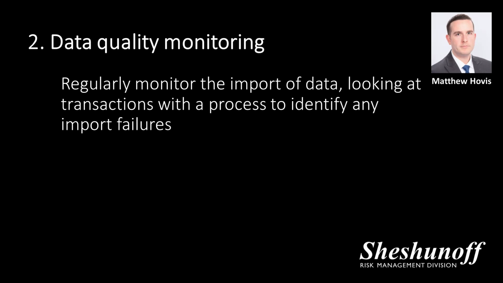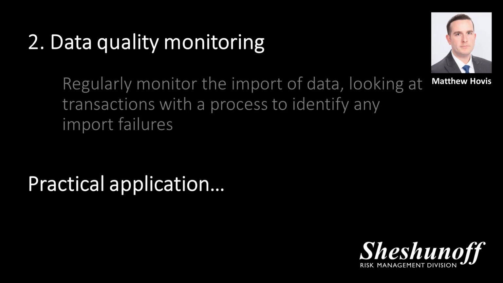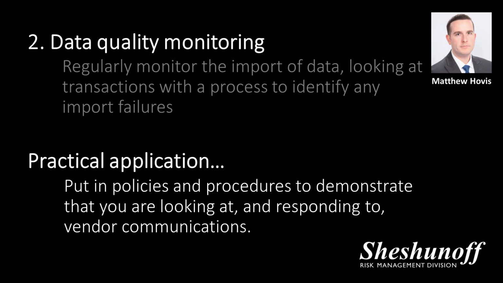When you're looking at the transactions that get into the system from their source systems and into the AML system, there should be a process to make sure that you can identify when there have been failures on that import and whether they may be missing transactions or perhaps a sanction screening list had not been updated. And it's pretty typical for many a vendor to have these in place, whether it's through an email process or a reporting process. What we often see not happening is that the institution themselves haven't put in policies, procedures, or even records to demonstrate that they're looking at these communications from the vendor and responding to them in kind.